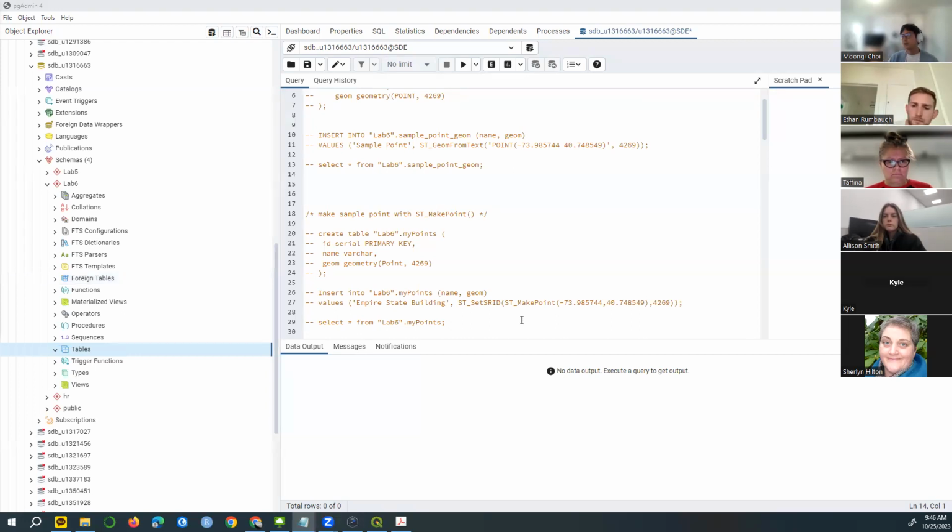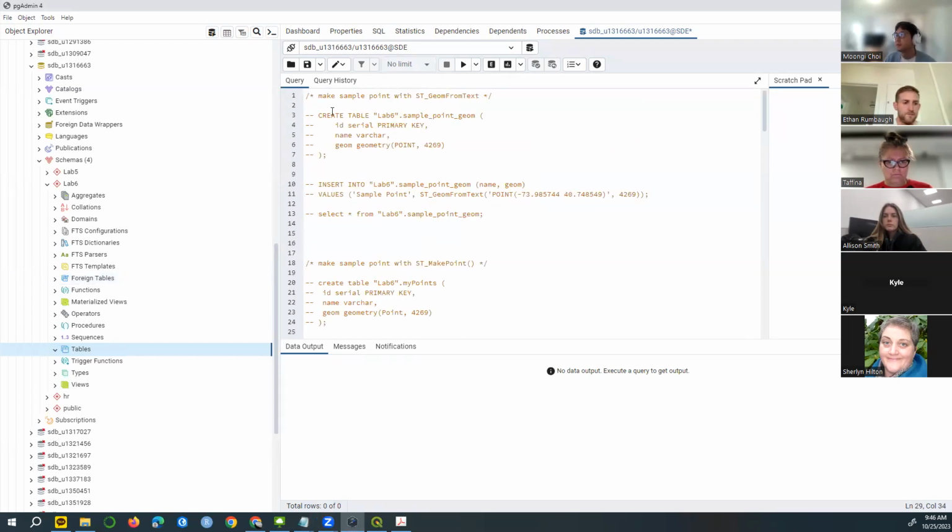Okay, first I'm going to make a table. First I made a sample points table, and I'm going to use ST_GeomFromText to add the geometric column. I'm going to make three columns: ID, name, and geom.